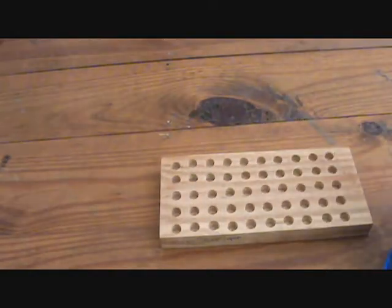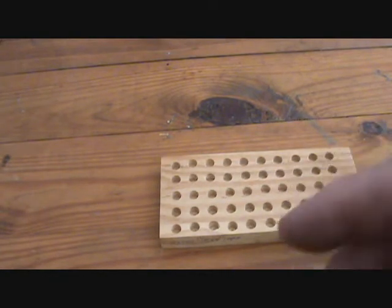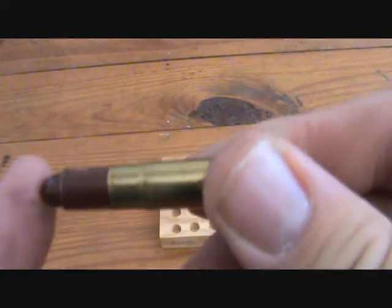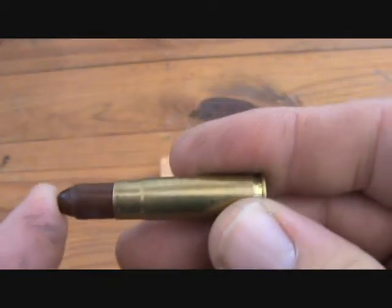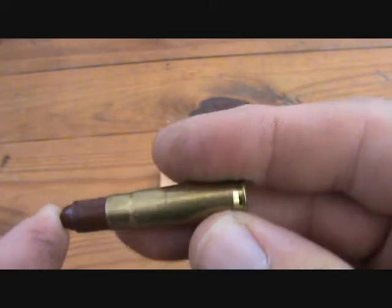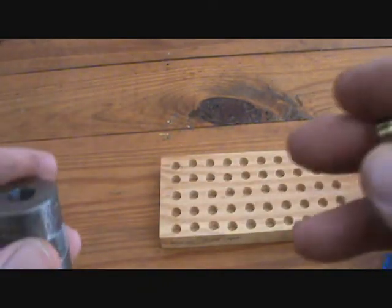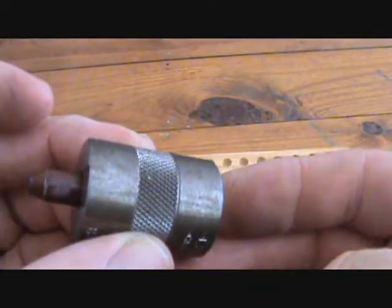When I went in and sorted my brass, typically what I do now is it's all Lake City. Lake City seems to be really good. But if you stick to that list, you won't have any problems having rounds fail to chamber. There's nothing more stressful than going and doing all your checks, all your homework, loading up rounds, and then you can't figure out why some will shoot just fine and some won't, even when you check them in your chamber gauge.